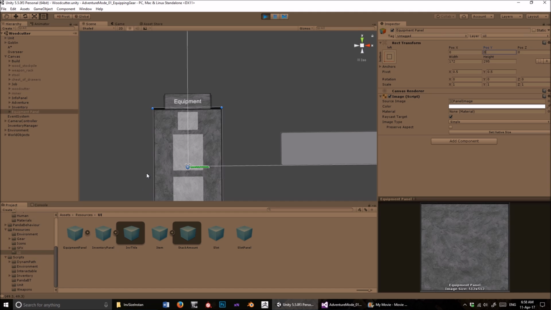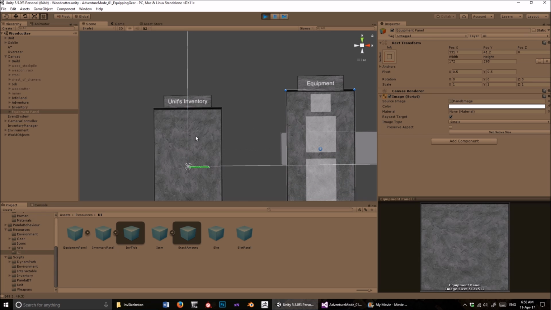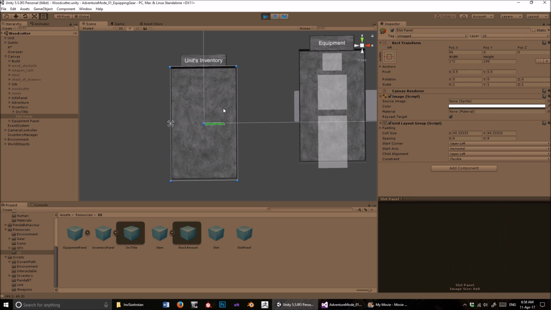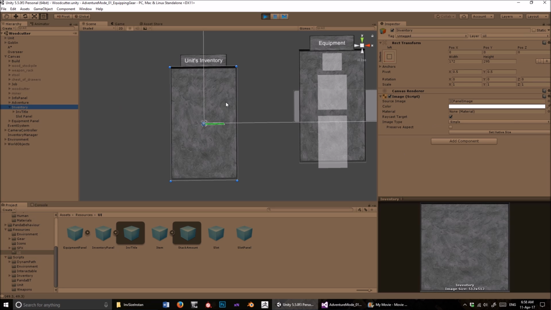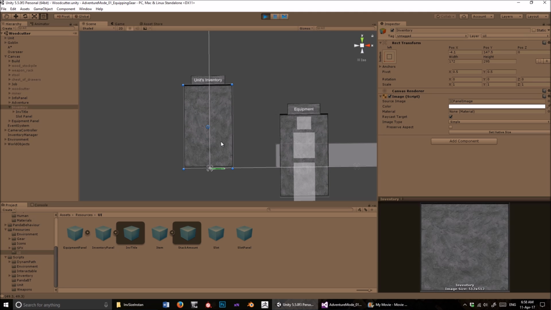Now, obviously we don't want it to be here. We want it to be sort of there. But it turns out that this position here is half the width of the game object and half the height of the game object. As you can see, it should be pretty straightforward. You can see that here we're basically halfway there in terms of the Y. If we were to move up that space again, we'd be in the right position on the Y. And we're also halfway there on the X. So if we move over here, halfway again on the X, we'd be in the right position.